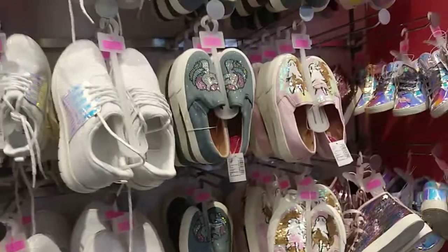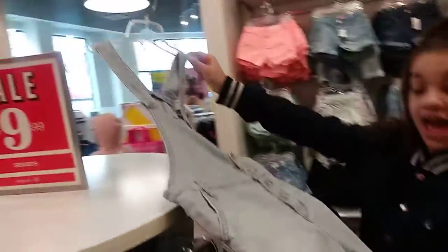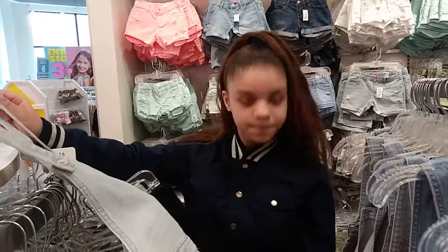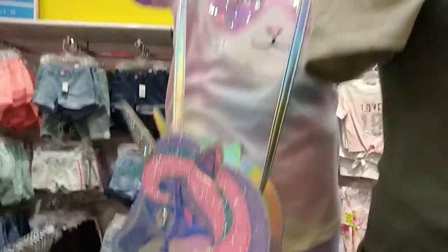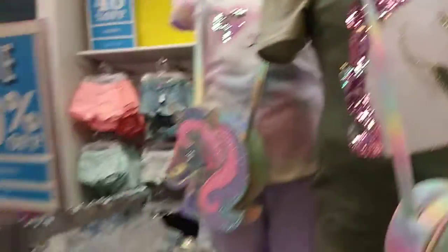These are available from sizes 4 to 16. I've never worn overalls before, but I could really see one of these in my summer outfits. Look at this white one, and the pink one — very white and pink. The white is so nice. It has new jeans too. They even have a unicorn purse — that is adorable. And look at the shirt. Unicorn is so big right now, it's so in trend.